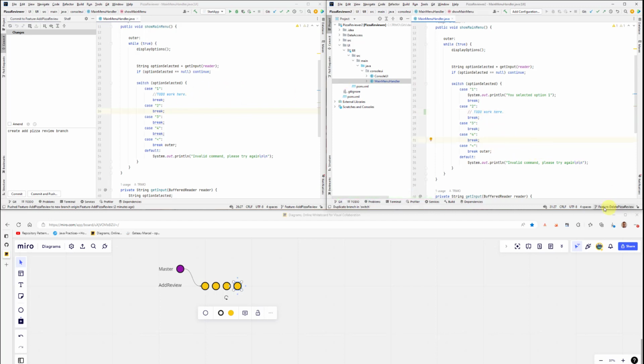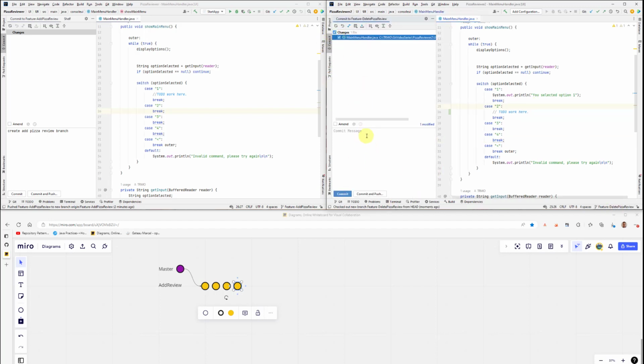So okay, I have a feature, I have to commit it and push it. We see that I'm working in this branch, and we say add branch delete pizza review, and commit and push.